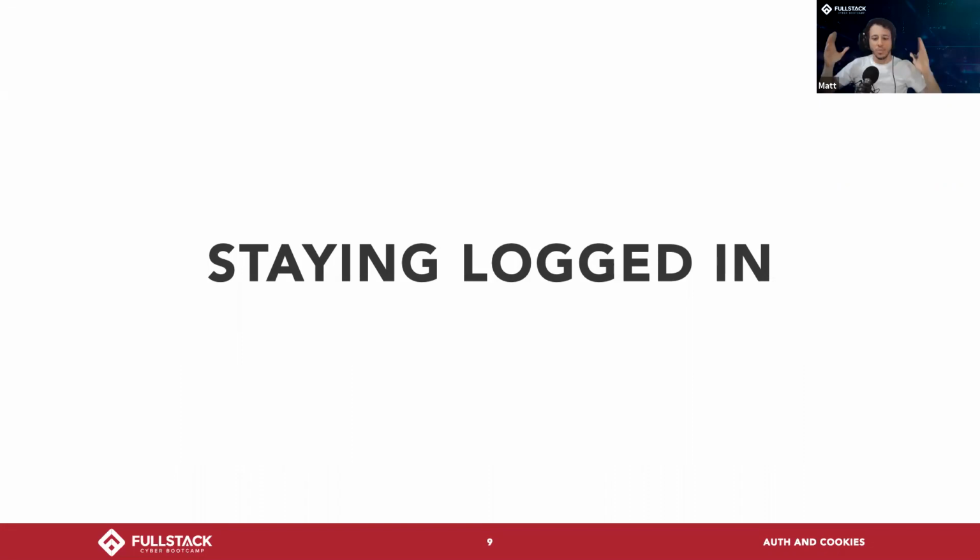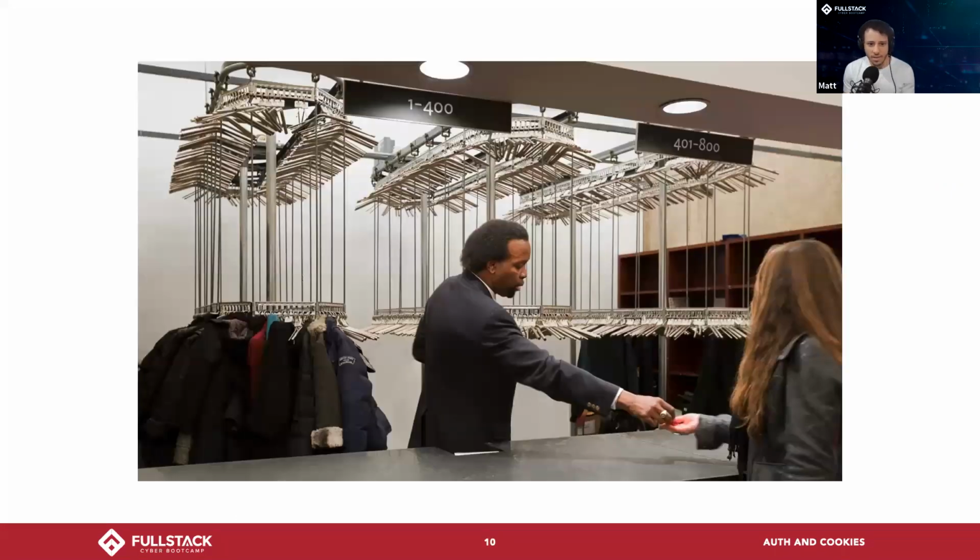How is it that we're able to stay logged in when HTTP as a protocol by itself does not allow for it? Well, there's a very easy physical analog for you to understand this. We've all seen a situation like this before, maybe back in the past when you went to large events and you had heavy winter coats.